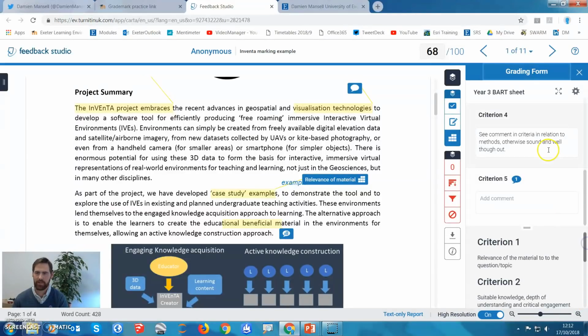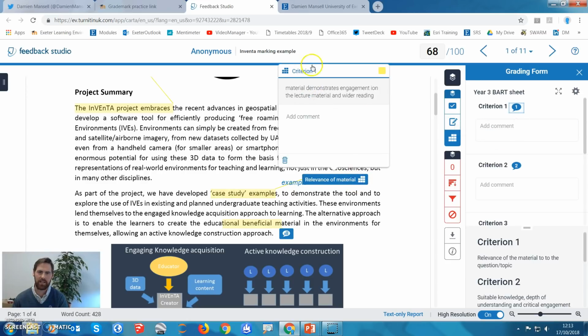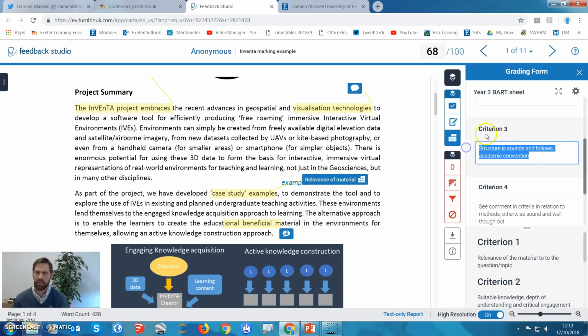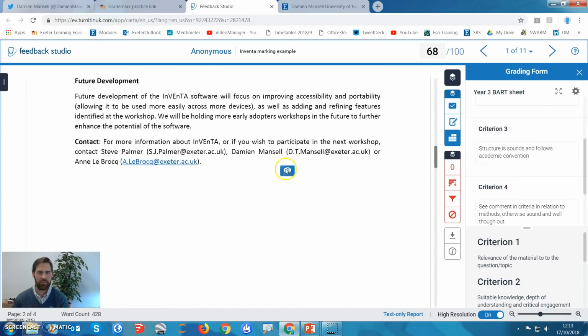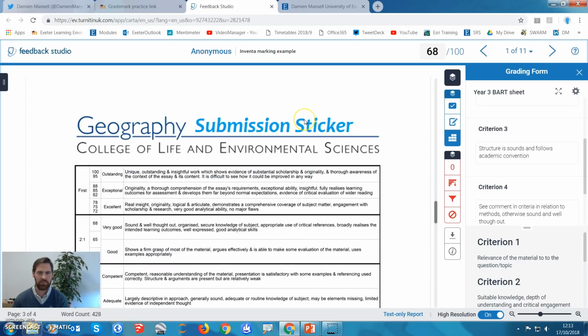This is feedback criteria. So you should see for each one of these there'll either be a comment in this box or there'll be a link to a quick mark, in this case relevance of material, and there it is. You can expand that and you can see this relates to criteria 1. So there'll be either bubbles or written text in these boxes, and you should have one for each. So you view your feedback and you work your way down, reading all these bubbles and making sense of all the suggestions for improvements.